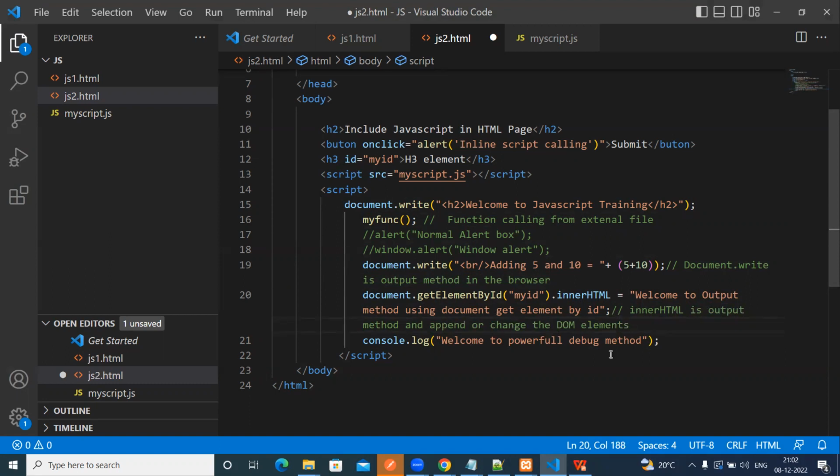Okay, so console.log is a debug tool, debug method. Okay, so this way we can place comments.